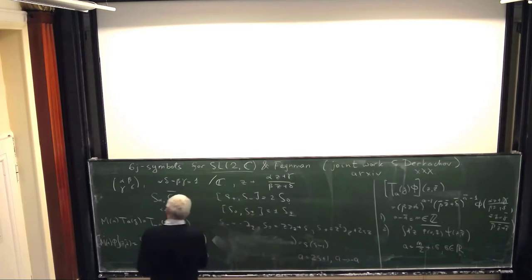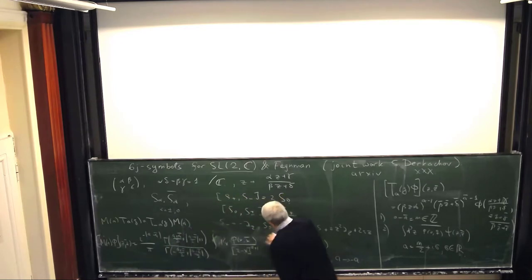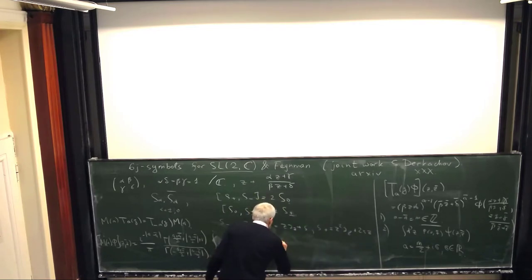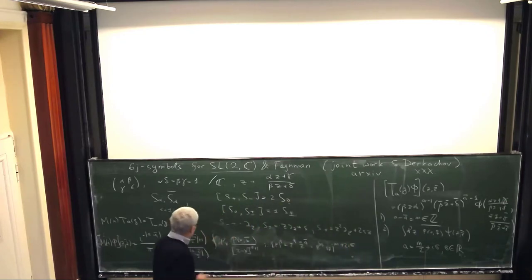And the action itself, so integral over the complex plane. And here I introduce the notation, which will be used throughout the whole talk. Whenever I write z to the power A, I assume z to the power A, z conjugate to the power A bar, and this will be z to the power M, z modulus to the power minus M plus 2ic. That's the definition of this particular square bracket.